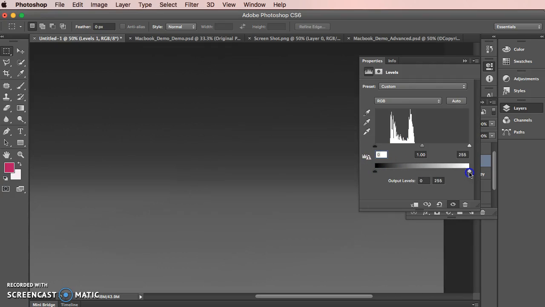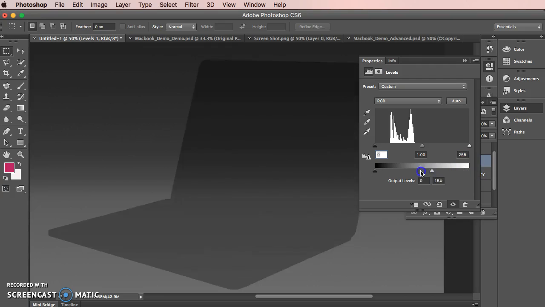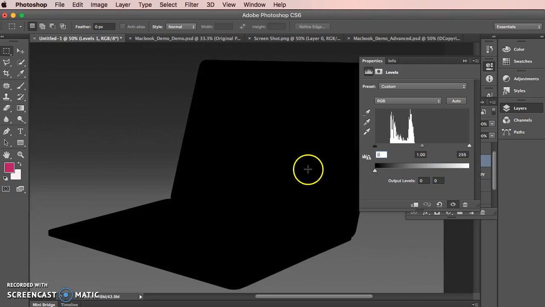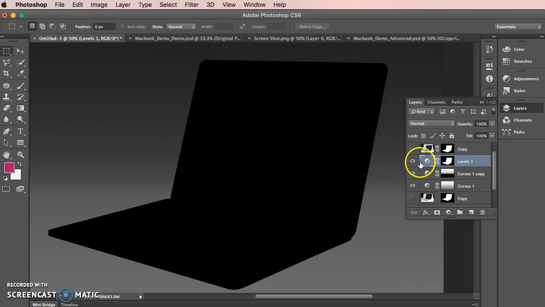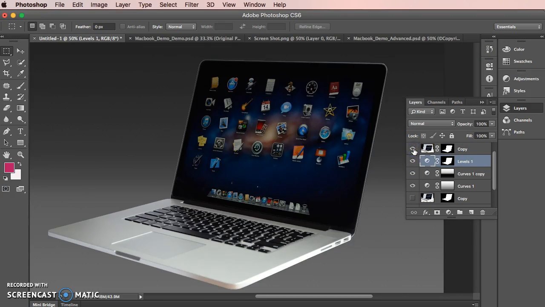What this slider does is it points to where the white levels are. If I slide the white one all the way to the left, as I did in the earlier one, it'll mean that all of the input values, all the output values, are all going to be black. Doesn't matter what the color is on the original, it's all going to end up being black. In other words, I've made a solid black mask, or shadow, for that same area as the laptop.